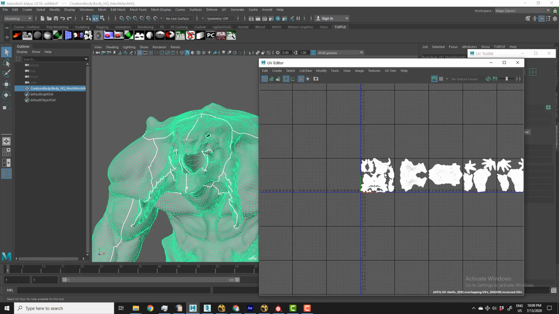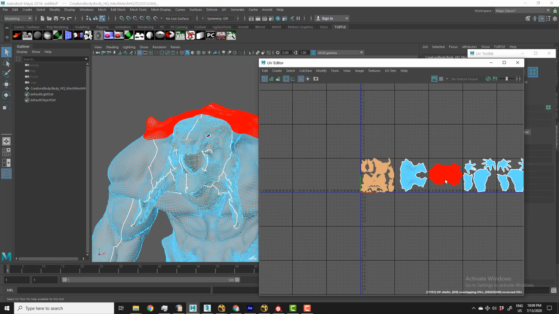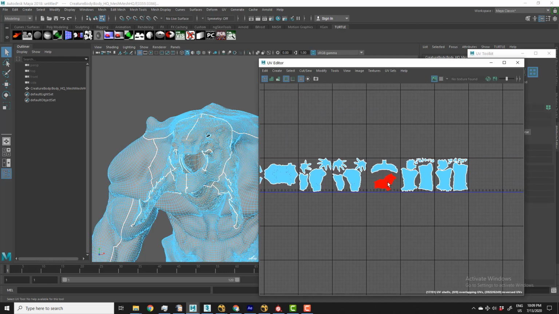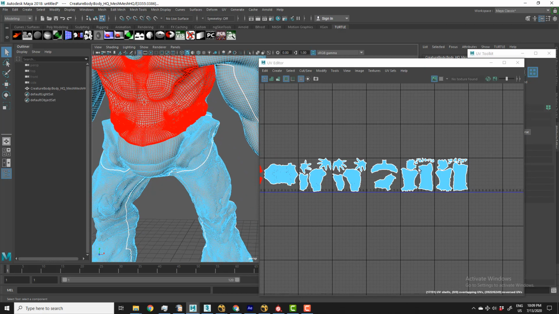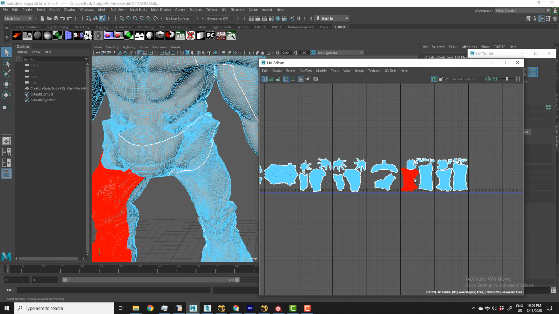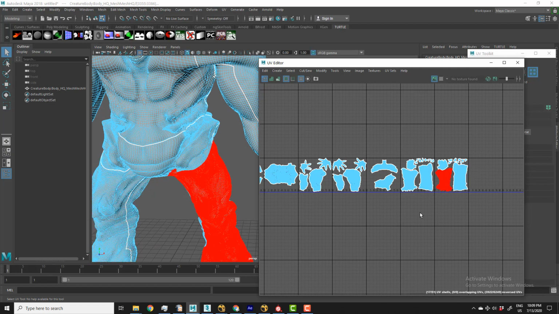So I have the head, the chest, the back, the left arm, right arm, the pelvis area, the left leg, and the right leg.